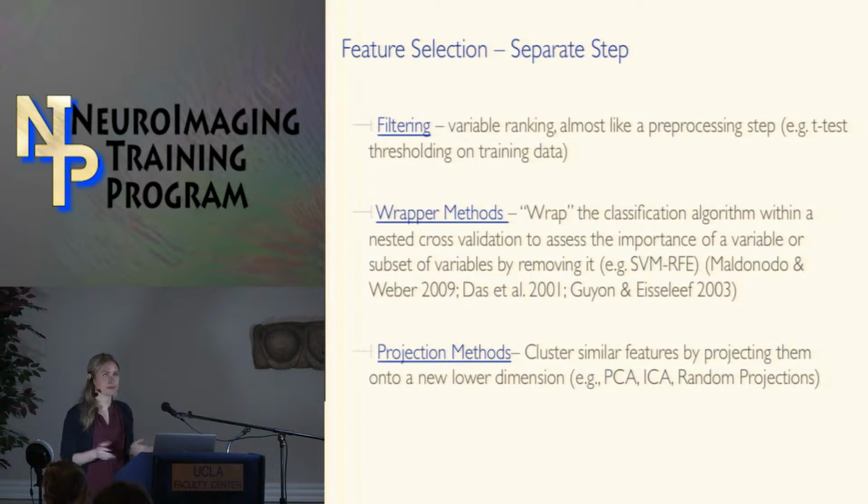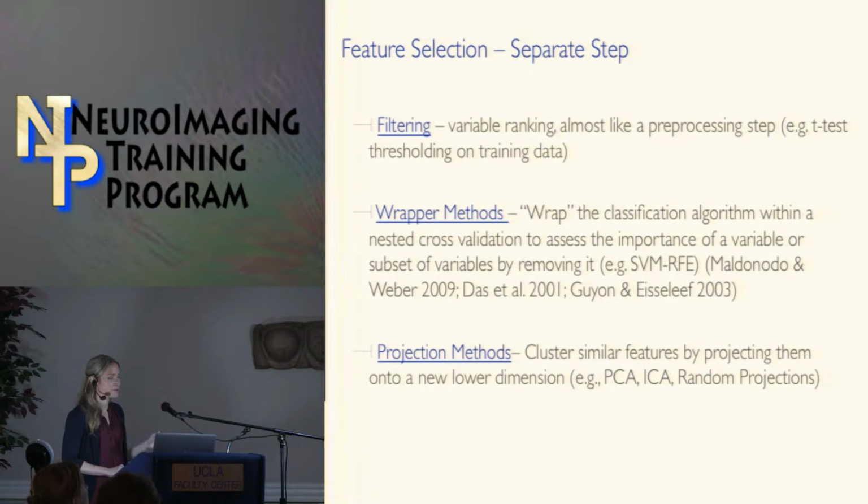If it's performed as a separate step, there's a couple of different ways that this can take place. The first is maybe just a filtering approach, where you perhaps have all of your voxels and you're interested in just looking at, on the testing data, those voxels that have some certain z-score. Or alternatively, you could threshold just the ones that have more than a certain level of variance. I think I saw this in one of the earlier papers on decoding fMRI. They just were interested in voxels that actually changed. So they had a variance threshold. That's almost like a pre-processing step.